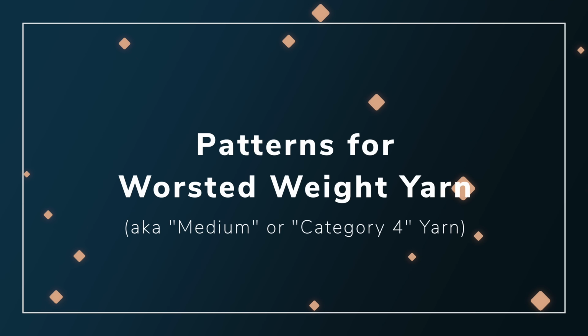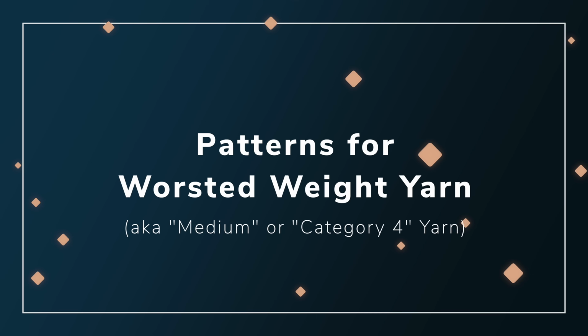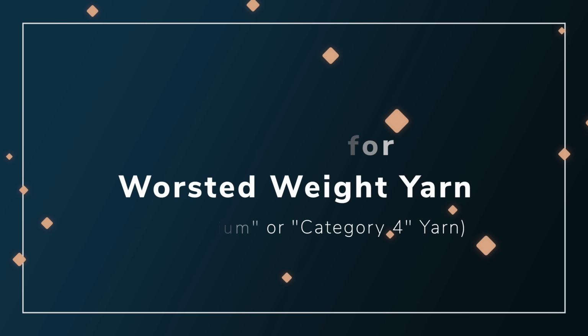So let's talk about worsted weight patterns. Worsted weight yarn, I think, is one of the more commonly purchased yarns, at least at your big box craft stores. So I know that we all have worsted weight yarns in our stash. I think it's a little bit more difficult to find those single skein projects for worsted weight yarns that aren't just hats, just because the yarn is a little bit thicker.